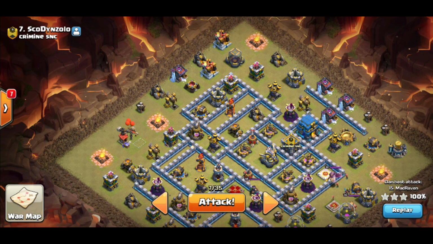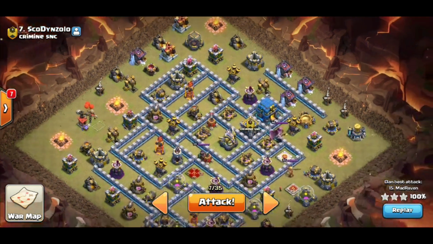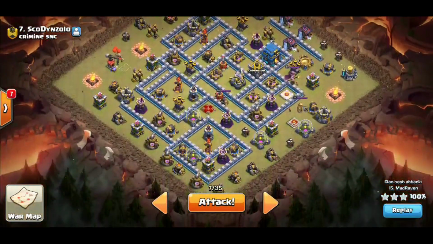So it's not a huge deal to be dealing with multi-infernos, which is why queen charge Lalo is just insane at town hall 12, because you don't have to worry about the infernos. You don't really have to worry about scatter shots. You don't have to worry about the royal champ or anything like that. So Lalo becomes very open at town hall 12.